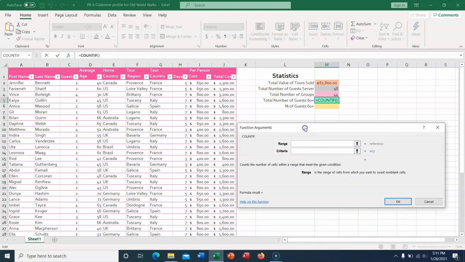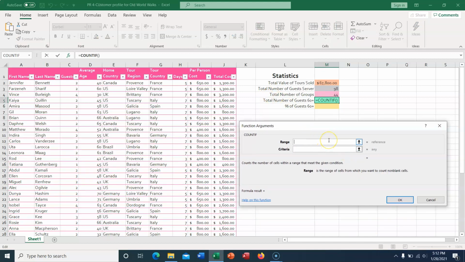So the first thing is we're going to feed it a range, and the range is the cells that we want to count, well, at least if they're not blank. And we want to count the average age if the age is greater than or equal to 60. So basically that's how we're going to count the number of guests, 60 plus.